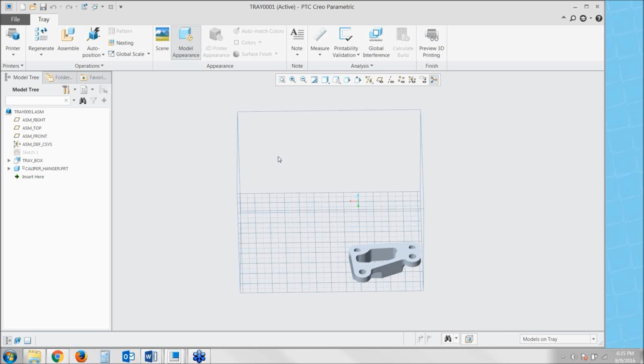And so again, that bridges the gap between your CAD model and your finished 3D printed model. And right now, not many CAD packages are seeking to bridge that gap, and so PTC is really doing a great job.